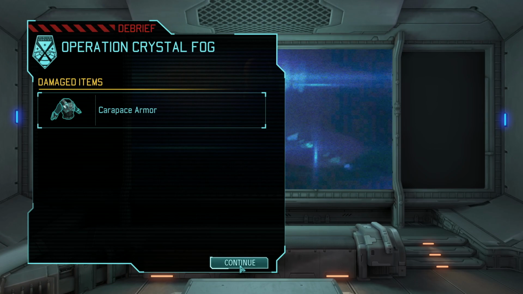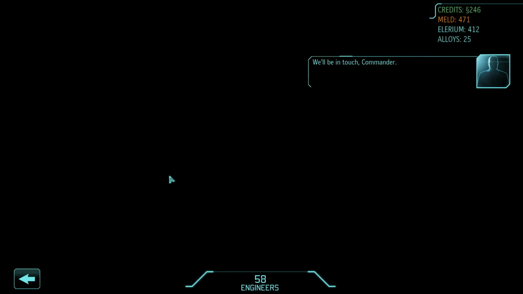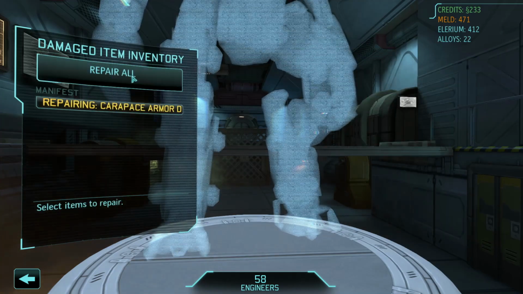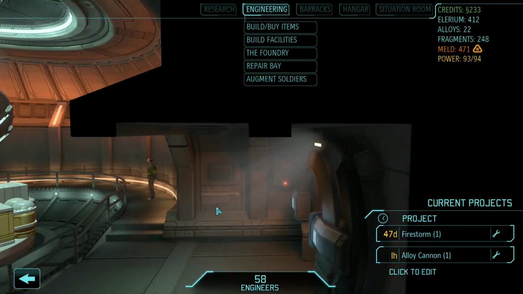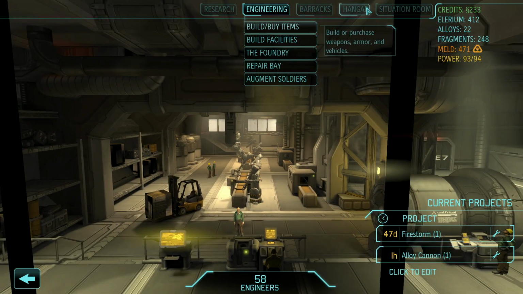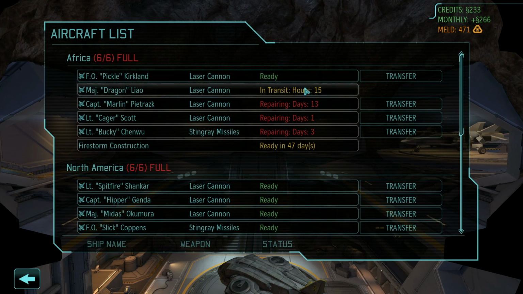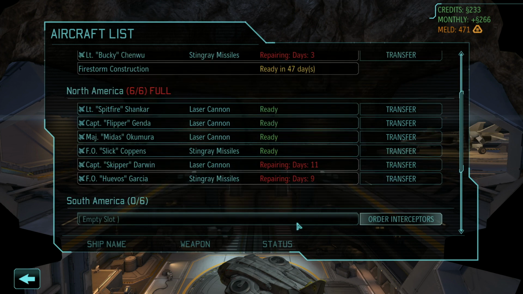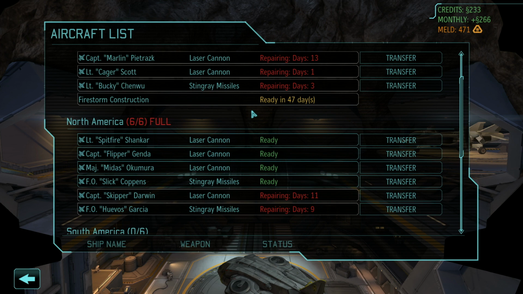And the carapace armor. Another one injured, but we've been repairing those pretty quickly. And it's only 13, but it's 3 alloys. That's the bad news. Okay, hangar-wise, we should be sitting okay. 15 hours transited, 1 day repaired, 3-day repairs, so we're getting close there. We're starting to get close to being able to launch some more satellites in Europe to increase our income at the end of the month.